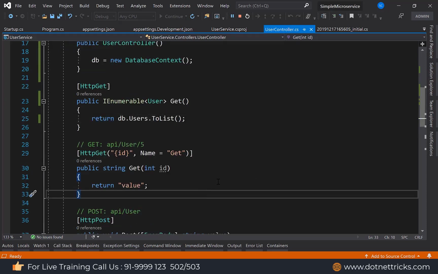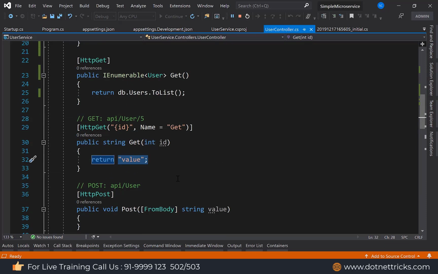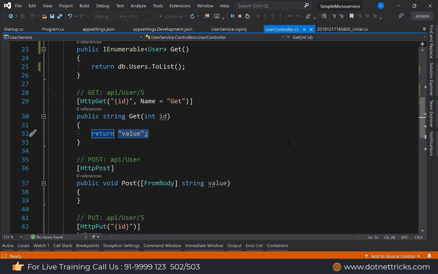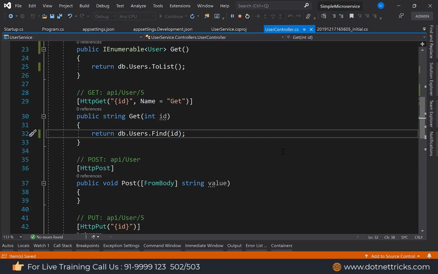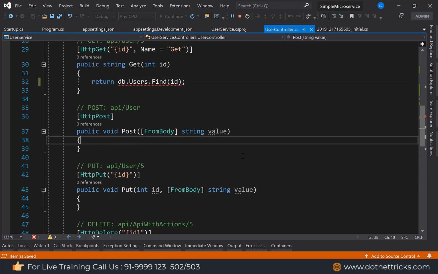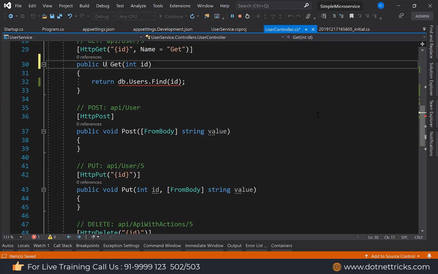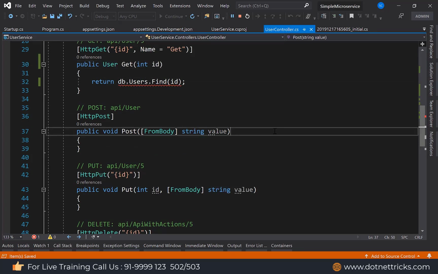Now let's quickly complete the other operations also. Here we are returning a single user based upon the user ID. So let me complete this code also: db.Users, then there is a Find method for returning the user based upon the ID, meaning based upon the primary key. But make sure the return type is your User here. Perfect. Now when you are willing to add a new user, we also need to receive the model as user. So do receive the model as user here.